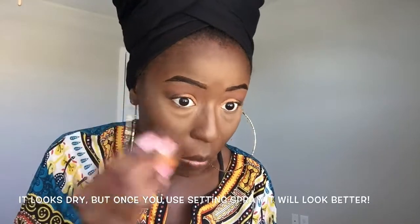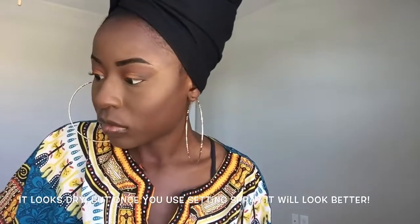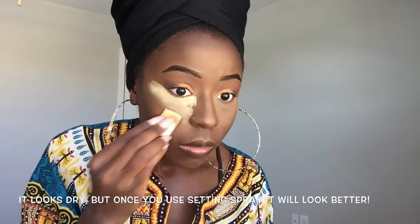Alright, so this eye is already all blended out, so now I'm just going to go in with some Sacha Buttercup setting powder to set underneath my eyes. I don't bake. I use the sponge to press it into my skin and then I dust it off. I don't like to bake because I feel like the LA Pro Girl is already kind of matte once it blends out, and so doing that just makes it dry and it's harder to absorb it all, and I feel like it just gives me a little bit more flashback. So for me, this is what works for me.